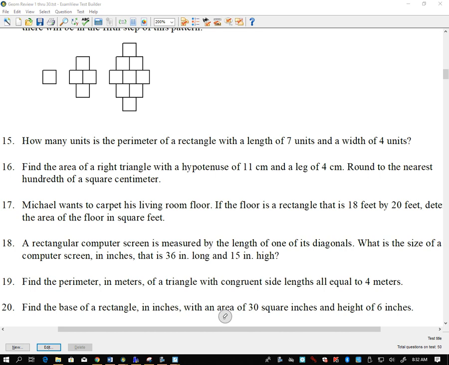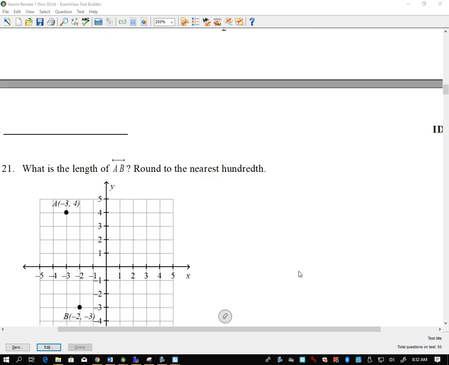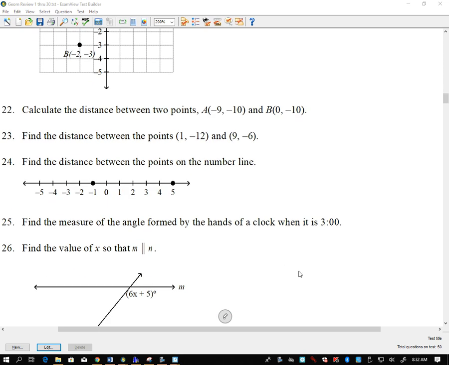Let's see. The next question. I'm going to come down to number 22, number 23. Of course, you can tell from here that we're using the distance formula. Now, what I want you to be aware of is that it's very possible that you're going to get a radical answer. Do we know what I mean by that? Not mean like a really cool answer or a really amazing answer from the 80s, but an answer that is a square root.